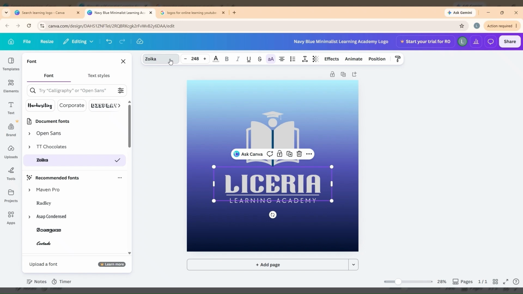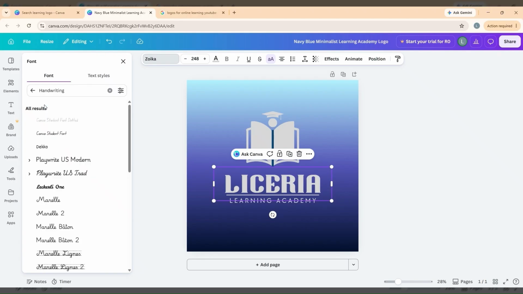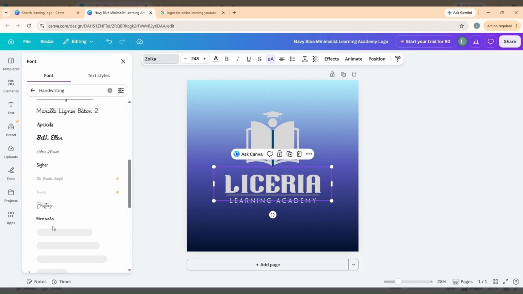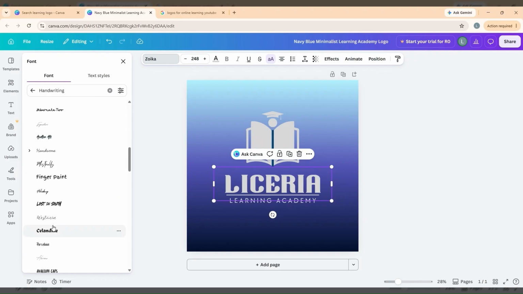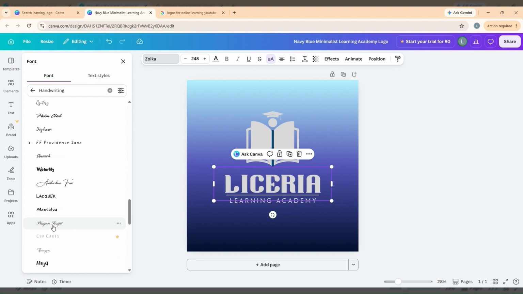And then there's a whole list of fonts out there, but we're just going to click on, for example, handwriting, so that it can give us a category. When you click on that, you then get fonts that are more or less the same as what you're looking for, which is something I am more inclined to having. So I am trying to look for something that would work.